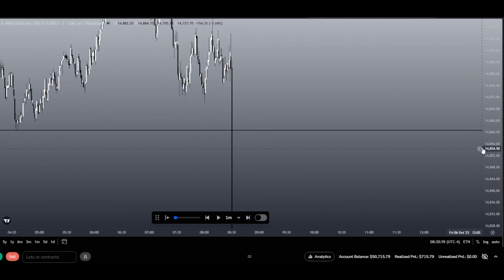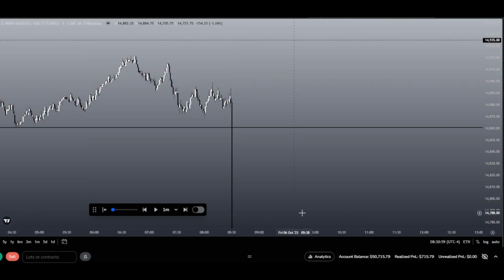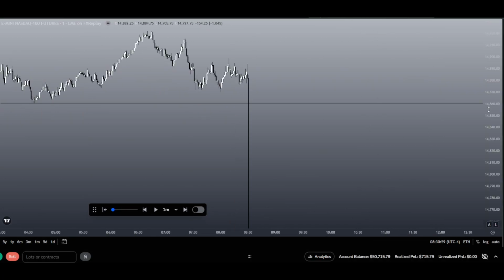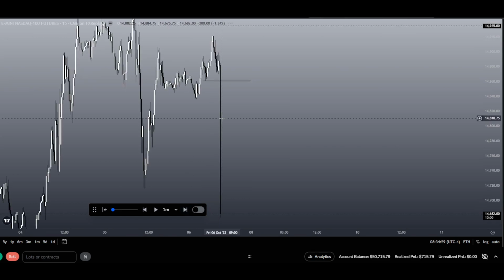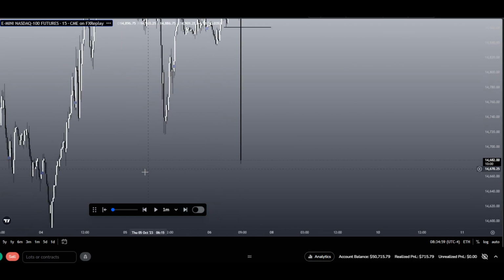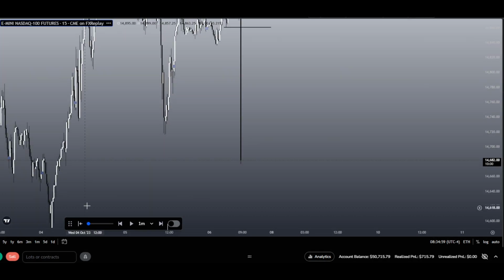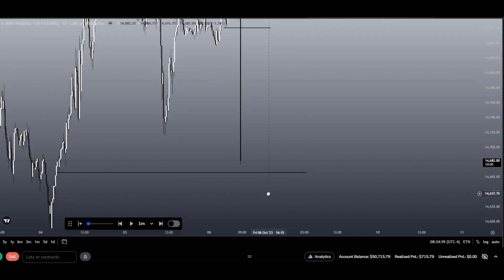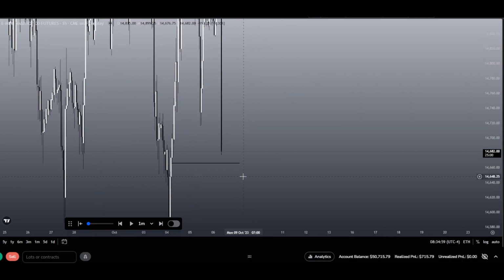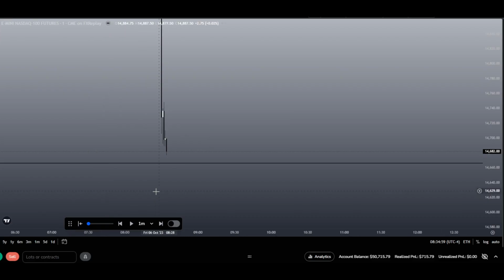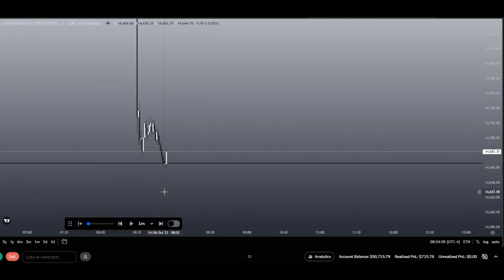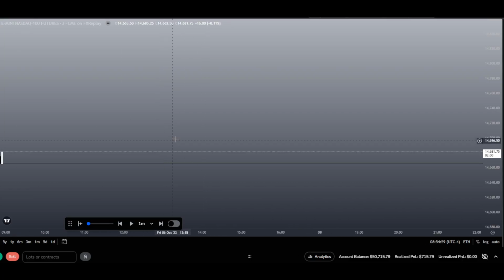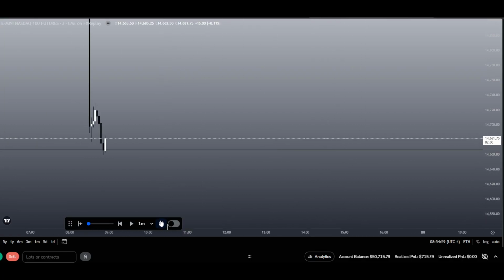Let's just see. Okay. So that's news. Oh, this is NFP actually. So NFP just got released. Huge candle. Maybe we get a reaction from the last gap in the leg. Let's see. So there's last gap in the leg. If we get this 3 minute, I'll probably take this, if we get a good candle over it.